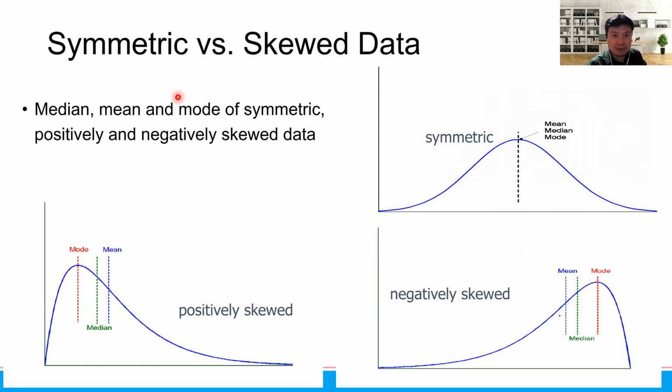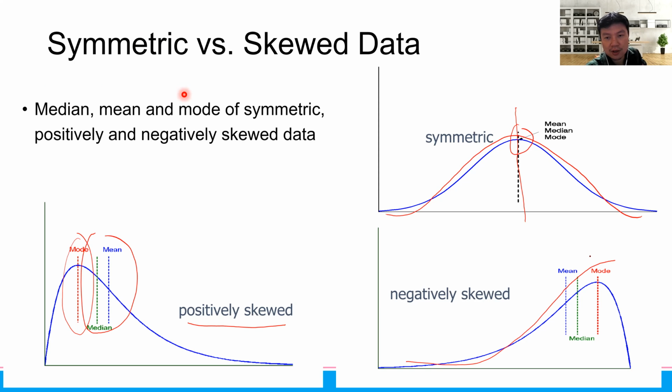We can also think about symmetric and asymmetric. If it is symmetric, you can see something like this, where the mean, median, and mode are in the same place. But if it is skewed, like this one, it is positively skewed. Positively skewed means you can see the mode is here, and the mean and the median are here. The negatively skewed is skewed on the right side, so the mean, mode, and median are in the right section. We call this asymmetric. And the first data is symmetric.